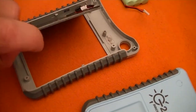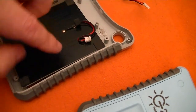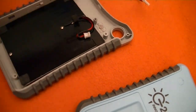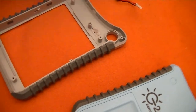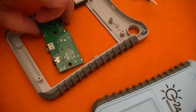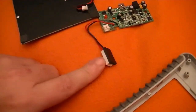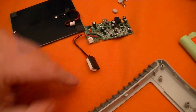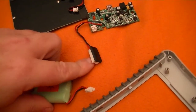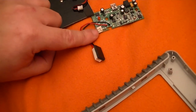The solar panel just pops in here like this. And then you spread this out, and it falls in place. It's really wonderful. Here's your circuit board. This is the plug for the battery. So this plug fits here. This is the plug for the solar panel. This plug fits here. Everything plugs in.